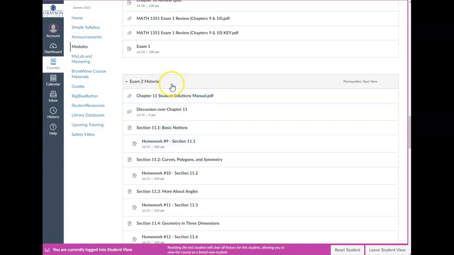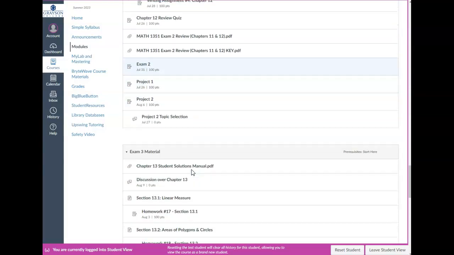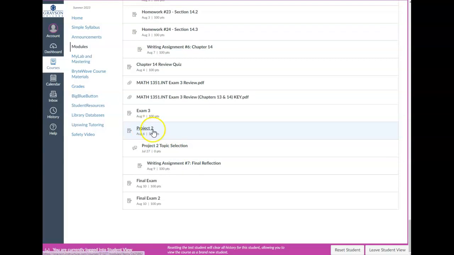Again, you'll notice we move on to Exam 2 material. It's set up very similarly. We've got Chapters 11 and 12, and then Exam 3, we've got 13 and 14. You do have some projects thrown in there. If you click on those links for the assignments, it gives you all the information. But those are meant to help you, again, get in the mindset of an instructor and how you would run a course as the teacher.